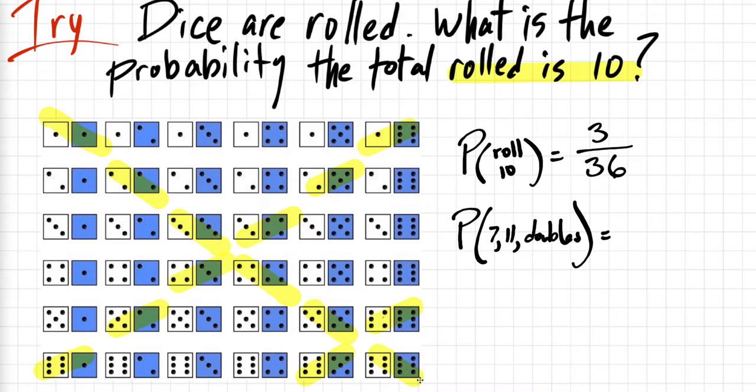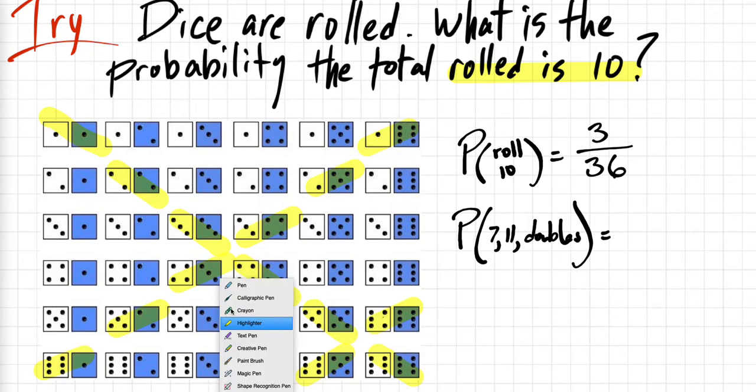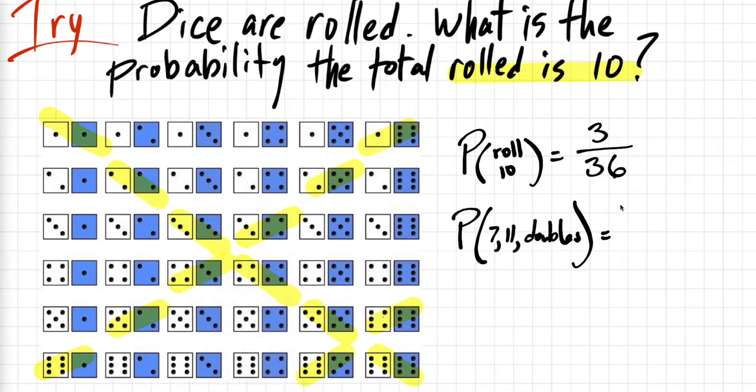There's always going to be patterns when you're finding certain things on dice. I highlighted a total of 7, so the 2 dice add up to 7. 1, 2, 3, 4, 5, 6. Okay, so I'm going to write this down. 6 sevens. There's only 2 ways to get an 11: 6 and 5 or 5 and 6. And then doubles: 1, 1, 2, 2, 3, 3, 4, 4, 5, 5, 6, 6.